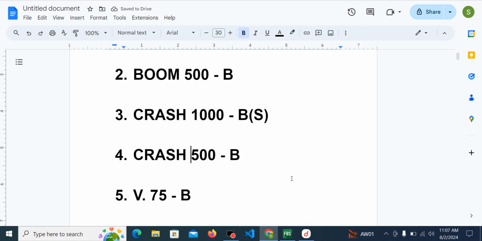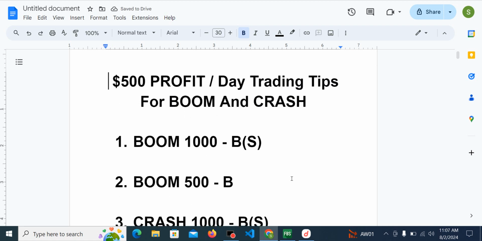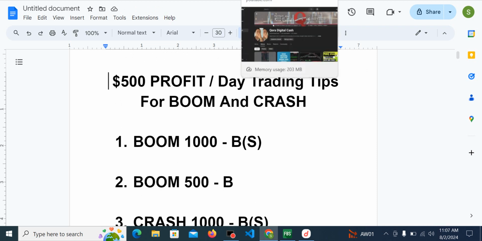So these are all that we are able to come up with tonight. All you need to do is understand every part of the analysis and apply them carefully whenever you are trading.